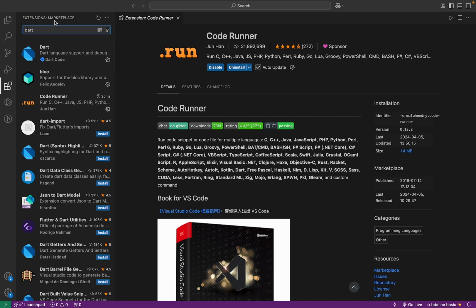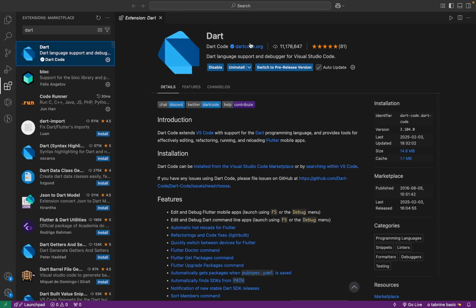You go to the extension marketplace, you'll see that. Make sure you're installing the right one, and you install it. Once it has been installed, it will ask you to restart. If you're also using Android Studio, you also need to install the extension or plugin. Then I would advise you restart your VS Code once you've done that. Okay, so that's it. You can close it.